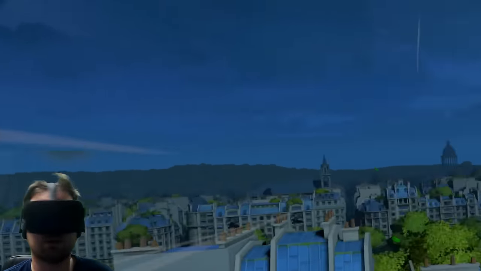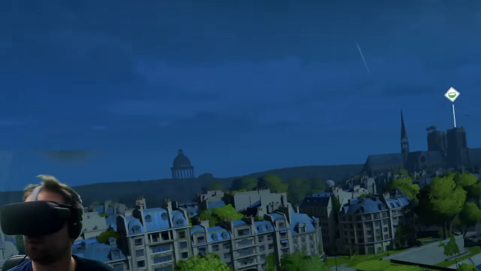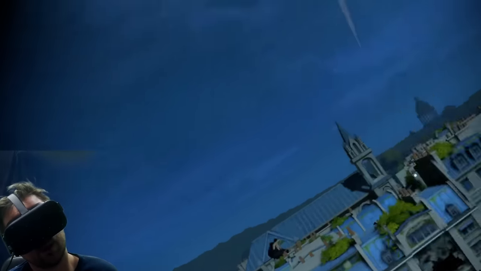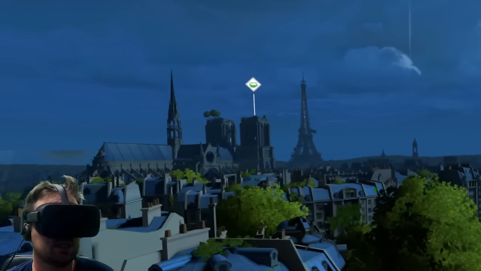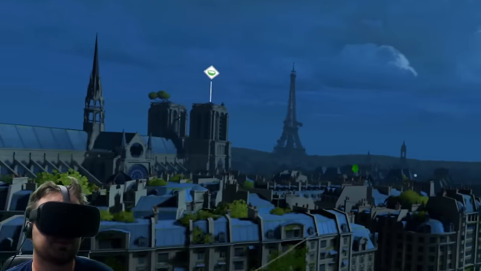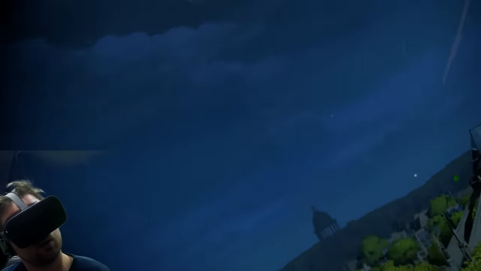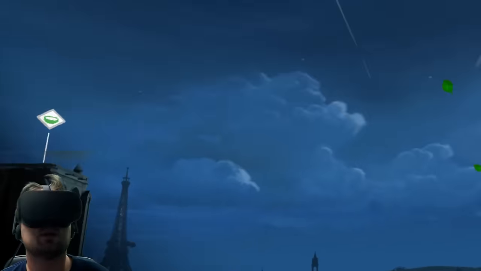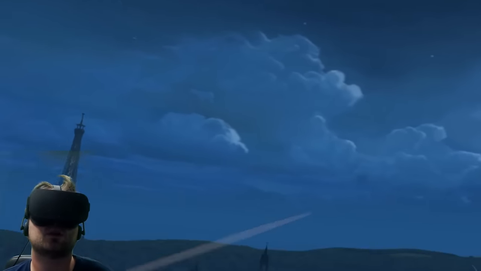That's one of the only negatives I've found from the flight system. You can look around, but that won't influence the direction you're flying as much as tilt, right? If you actually had wings, you'd be flying where you're looking, which takes a minute to get used to, but for me it's really kind of unbelievable.